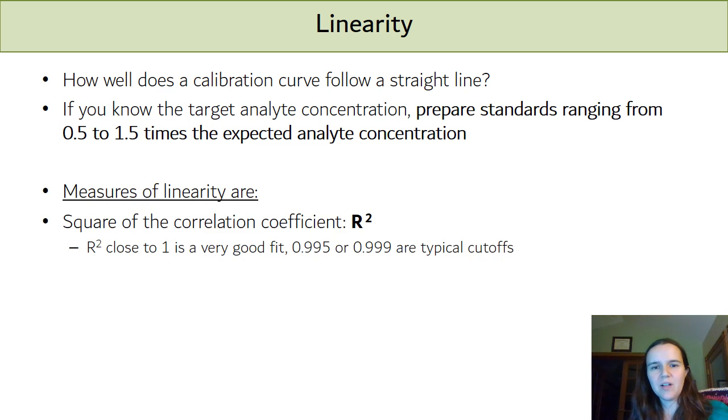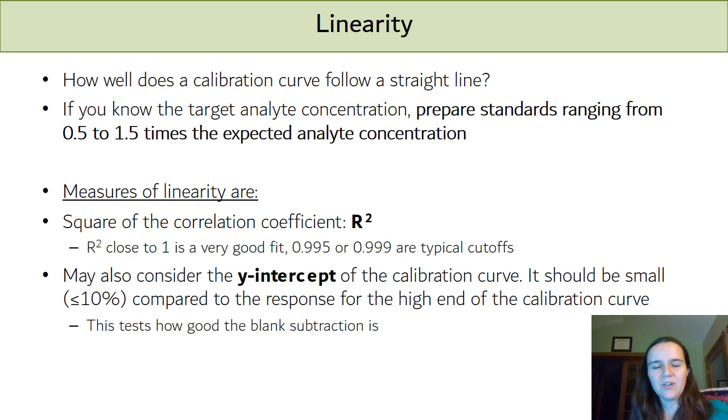So you do that, you plot your curve, and then you're going to measure linearity. A really nice measure is the square of the correlation coefficient. So this is your R squared. Close to 1 is good. 0.995 is like, yeah, sweet. Really, honestly, less than that, like a 0.95, is actually pretty bad. I've seen some terrible calibration curves that have a 0.95. So a lot of people will think of the R squared and they'll end there. They'll say, hey, my calibration curve has a great R squared, we're done. You should probably look further.